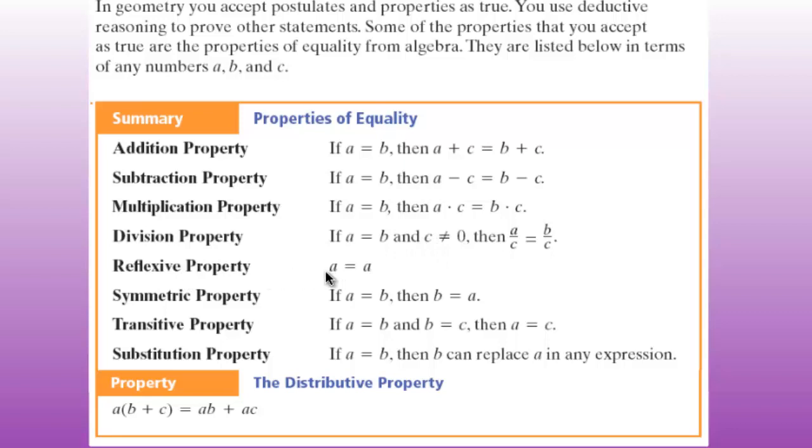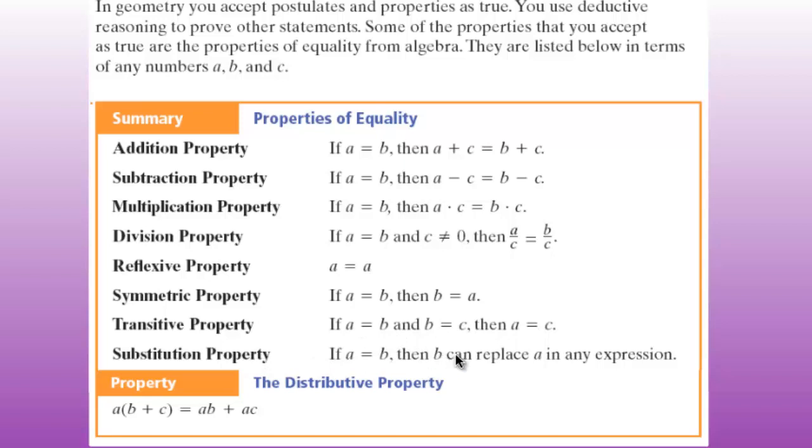Now the reflexive property we will use a lot as we go through the year. We're not going to do it much in this lesson, but that means something is equal to itself. You can imagine looking in a mirror, what do you see? You see yourself. So it's a reflection of exactly who you are. So that would be equal. Another one that I use quite a bit is the symmetric property because as a matter of convention we like to have things on the left, or at least I do, the variable, and so we can switch those around without changing it as long as we switch both sides. Transitive property is a favorite of Logan Lundquist, and we'll talk more about that in the next video.